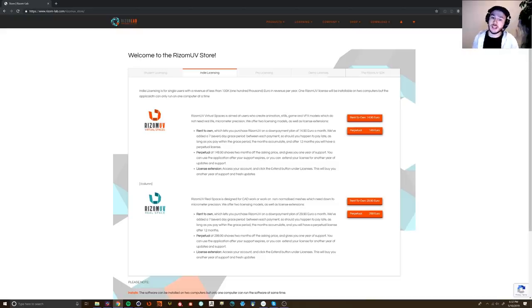And then they actually have an indie licensing that is actually very, very cool. And so there's this rent-to-own model where you're paying, what is it, 15 euro, which is basically $18, $20 per month to have access to the application. But it's also a rent-to-own model. And so that means over time, you're actually building up those credits to where you can actually acquire a perpetual license even through the subscription model. Okay, that said, let's jump in.